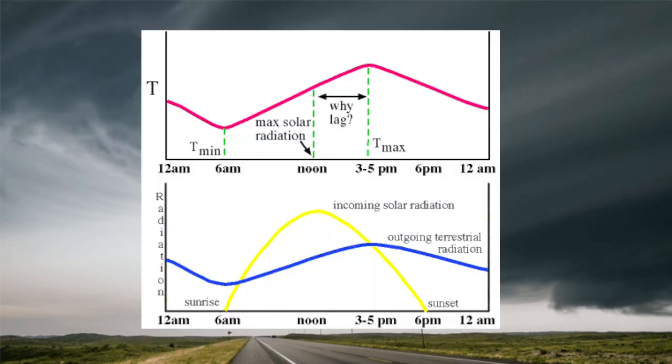I'll take a look at the temperature cycles. So the diurnal or daily cycle. The time of daily temperature maximum does not coincide with the time of maximum solar radiation. Maximum temperature usually occurs in the afternoon hours. The minimum usually occurs near sunrise. Daily temperature variation is smaller on a windward coast, and clouds and wind both decrease the daily temperature variation. So you can see there's a little bit of lag going on there. See here.